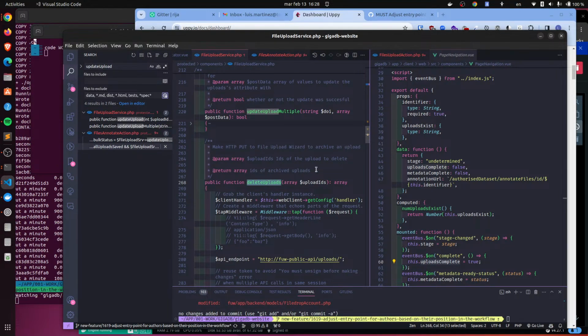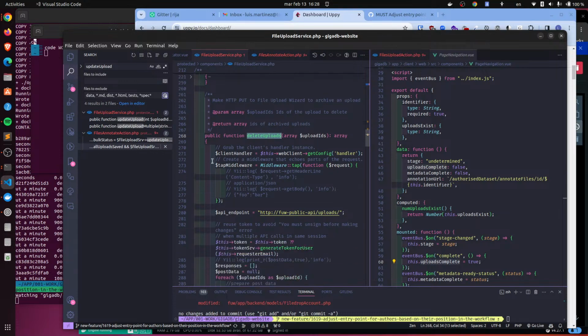ID of archive. Make HTTP put to file upload wizard to archive and upload. We have an endpoint, okay. Okay. Is this thing?